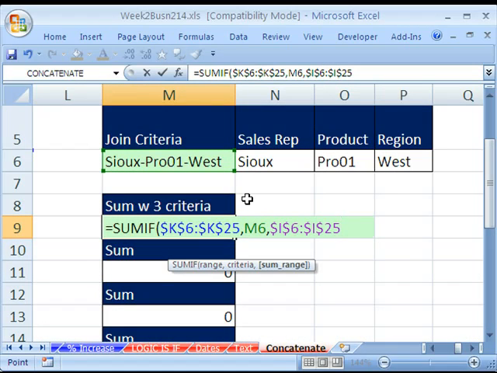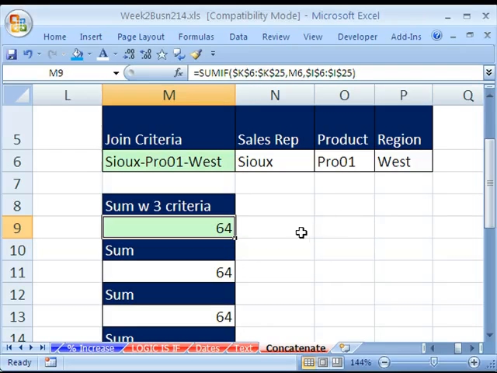Close parentheses. Remember, as we saw in an earlier video, for sum if, you actually only need the very first cell reference in the range, because all of the counting comes from this criteria range. You usually see people put in the whole range, which is fine to do it that way. And then there it is, 64. If I hit F9, you can see it's randomizing, and these formulas as well, these are all calculating.